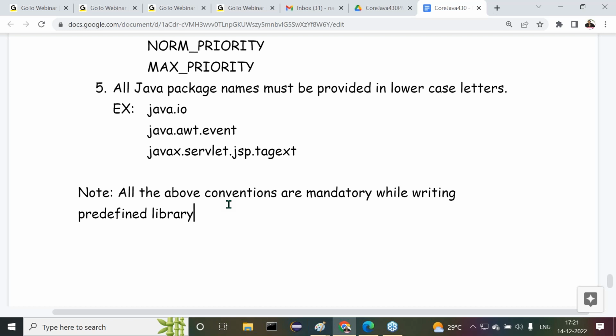Whenever we are writing the Java predefined library, predefined classes, predefined interfaces, predefined variables, predefined methods, predefined constants, or predefined package names, all predefined elements must follow the same conventions. That's why these conventions are mandatory while writing the Java predefined library. Got it or not?